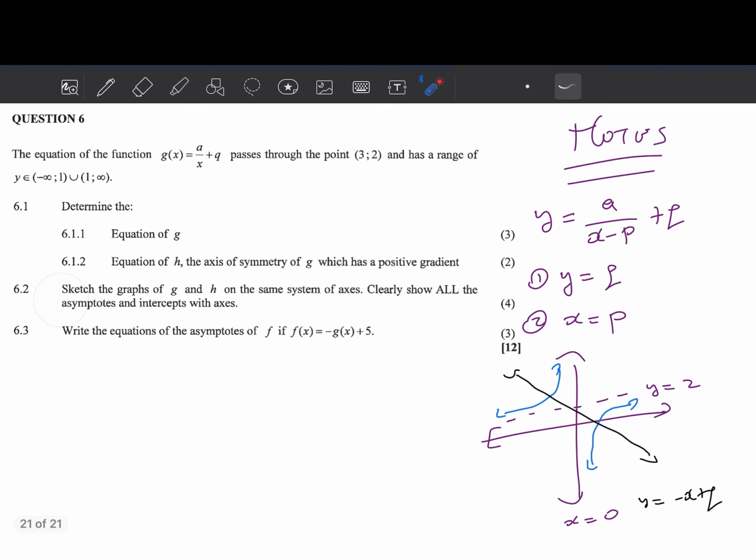Number one, you need to know your x- and y-intercepts, and your asymptotes, the horizontal asymptote and the vertical asymptote. And you need to know the axis of symmetry, the equation of the axis of symmetry. If you know these two things, you are able to answer any hyperbola question. Those are the main basics, and I want to give it to you quickly. I don't want to stress you with all the theory. This is what you need to know.